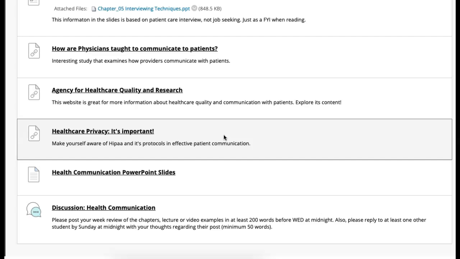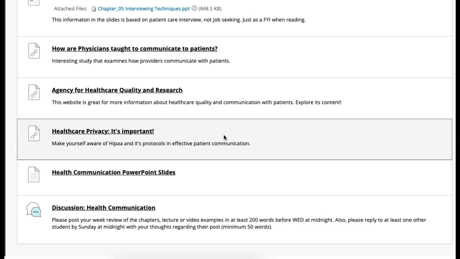The biggest thing is making sure you read the text, watch the lecture, and watch the video. The only thing due this week is the discussion board. Remember, it's very, very important that you get your 200 words posted by Wednesday at midnight. If you don't get that posted by Wednesday, then I have to deduct points, and if it's 2 days late, you get a 0. So make sure that's in, and then on Sunday you get your reply in.